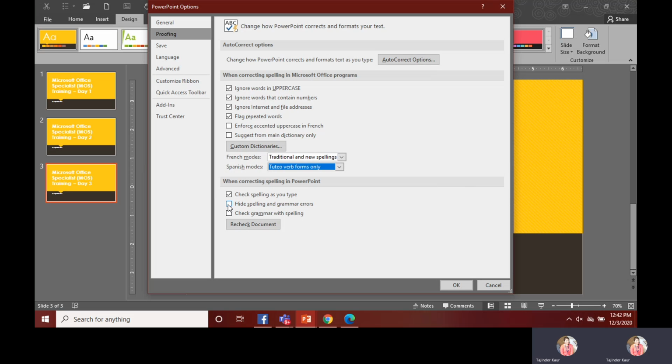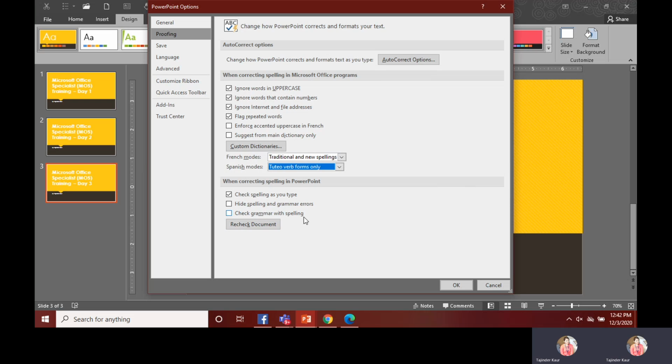This is very good for students. If we are giving any assignment to students in Word, this option is also available in Word, right? So in Word or PowerPoint, we can hide it so that they cannot autocorrect their spellings, right?